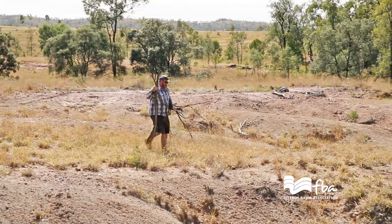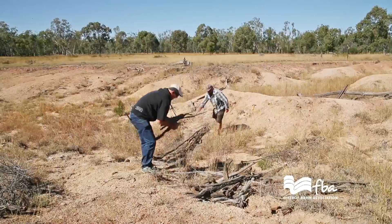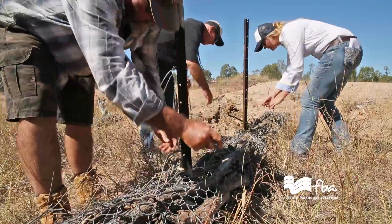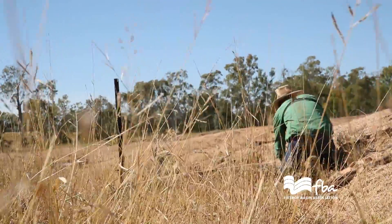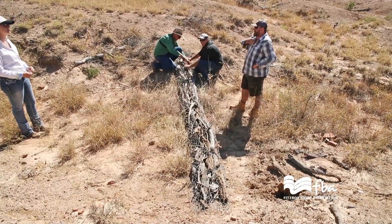The other type of PCD we've been building is the timber mesh steel post design, where you lay the mesh down on the ground and fill it full of sticks, timber, leaves, and whatever is available. Just bundle it up on the sides and tie it up at the top so it's a cylinder. Same deal — about 400mm high, lower point in the middle. Put a couple of steel posts in it to secure it to the ground so it can't float up or wash away.